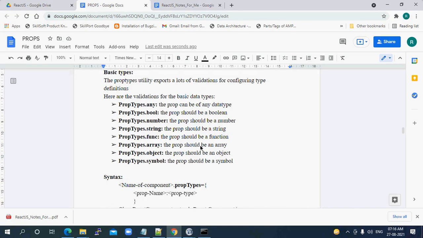In that object, we specify the name of the prop and the prop type as key-value pairs, so that whenever we send any information to our component, it automatically triggers warnings. First we will see a little basic type validation, how it works.